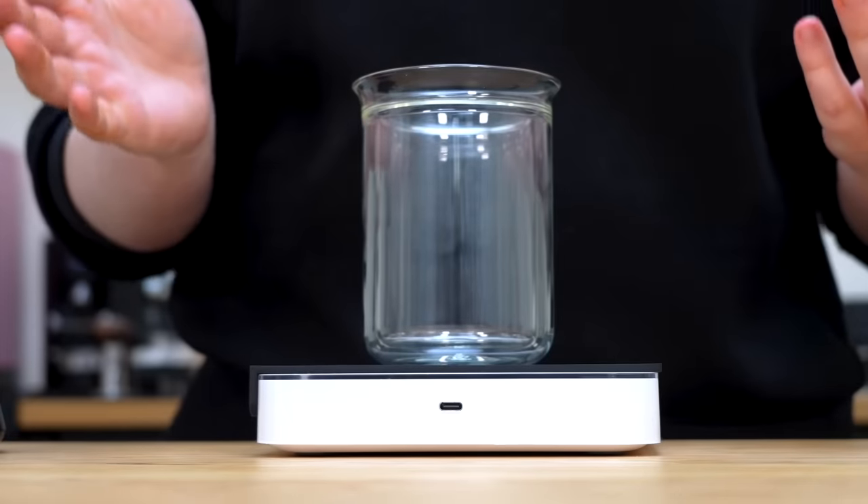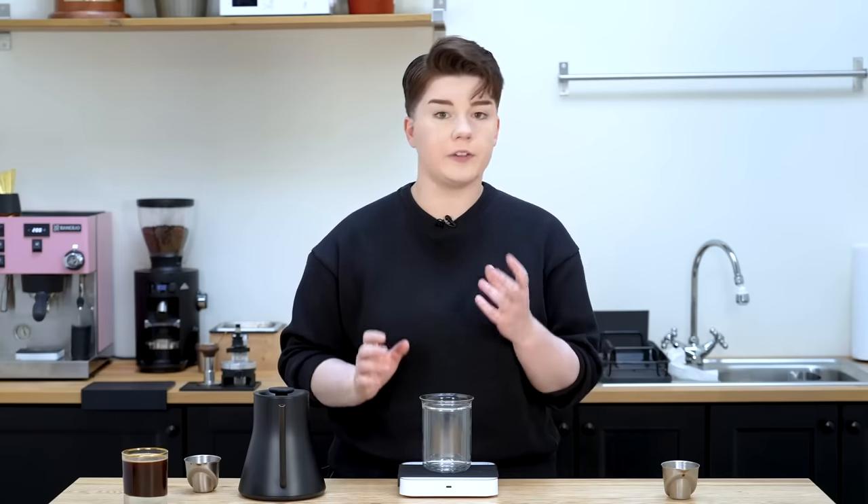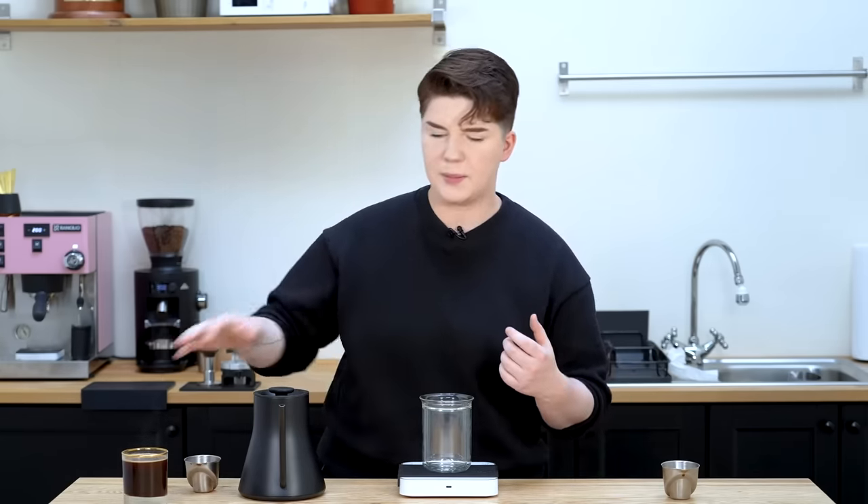Let's make an Americano. Right off the bat, you can see the larger cup, and this is where the Americano starts to diverge from the Long Black — in the amount of customization available. The Long Black has a pretty strict set of requirements, whereas with an Americano, you can play around. If you order one at a cafe, you'll likely get a couple of questions: what size do you want? Traditionally, Americanos range from about 250 mils up to 475 mils — roughly an 8- to 16-ounce range. They might also ask if you want it hot or iced, or if you want room for cream and sugar.